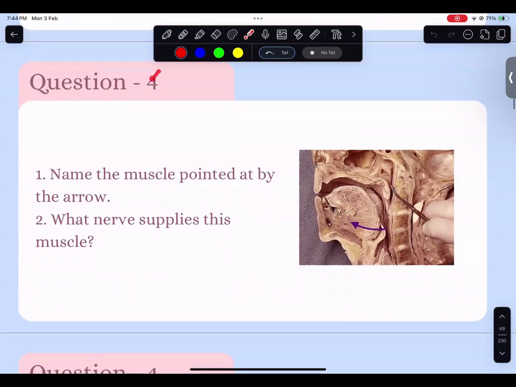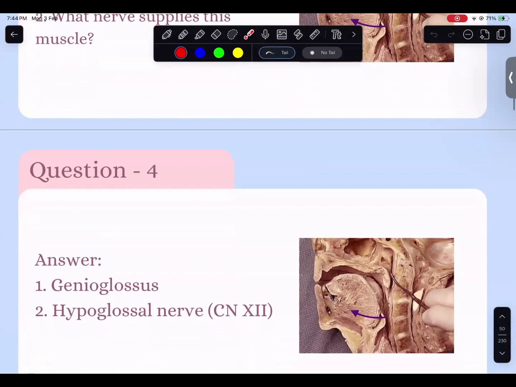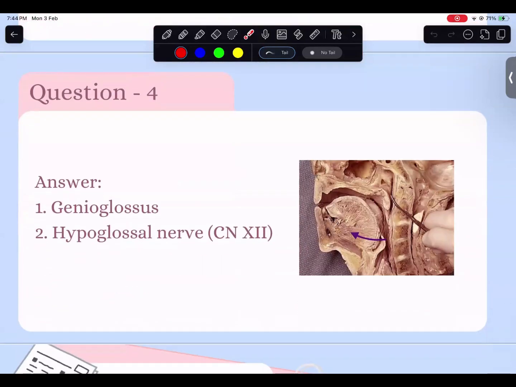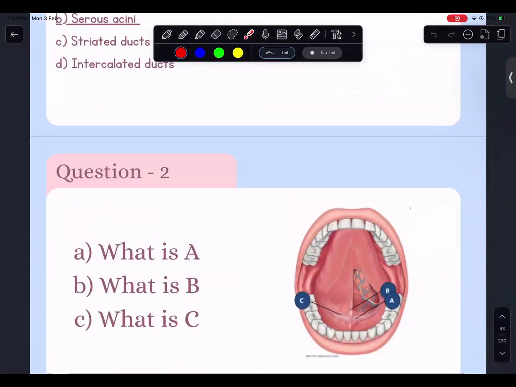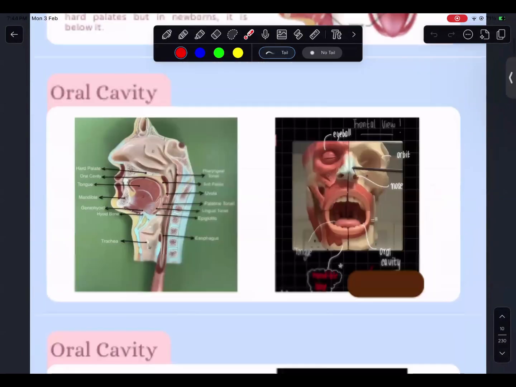Okay. Supposed to be question 5. Sorry about that. Now name the muscle pointed at by the arrow. So this muscle. Look at what bone it's going to and name it. Yeah, it's okay. That's the bone. That's not the name. Okay, hypoglossal nerve is right. Genioglossus, yes. It's genioglossus. Also, it's not geniohyoid bone. It's the genial tubercle. Wait, let me just show it to you guys again.